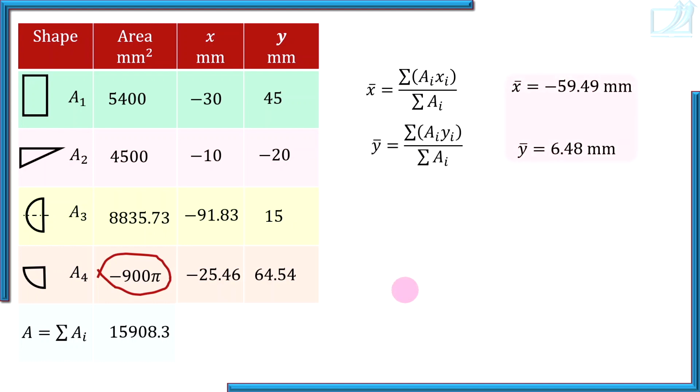So to find a centroid means to find the xy coordinates of the centroid. Don't forget the unit, and these are coordinates, so a negative answer is possible. So if there is a negative answer, you must use that negative sign because this is the answer for the x coordinate. So we have solved the problem. Now, exactly using the same procedure, I have given you solved problems on centroid. Study those problems, and study only those problems in which standard shapes are involved. Thank you.